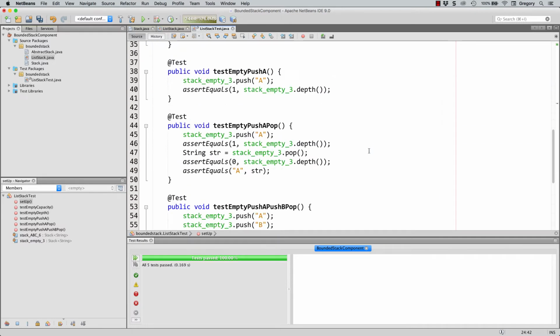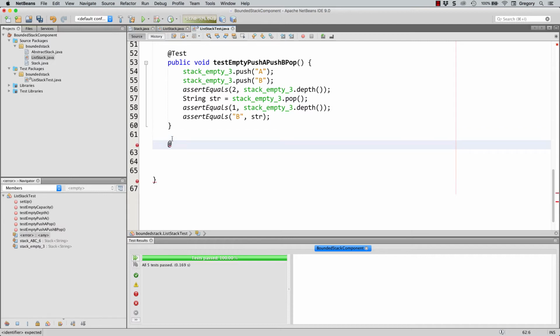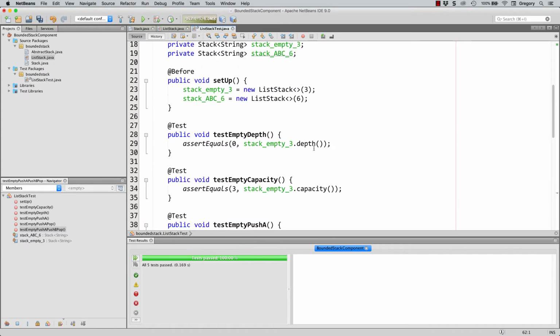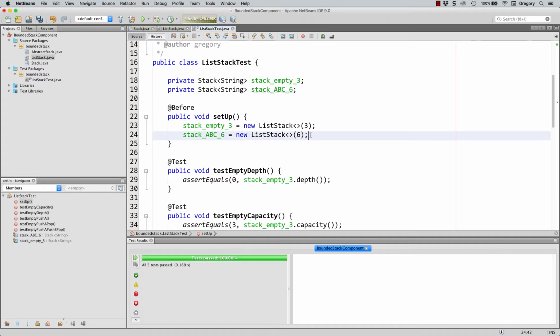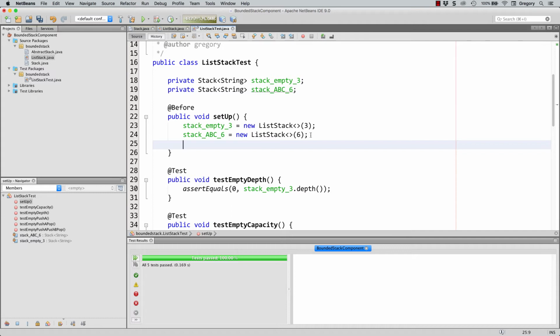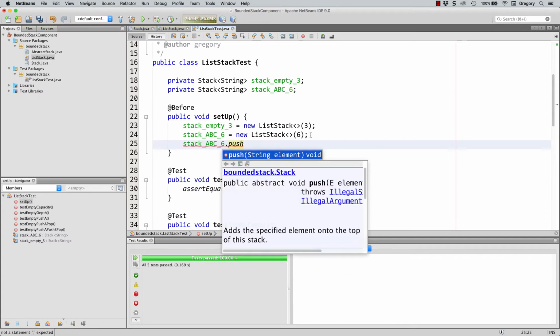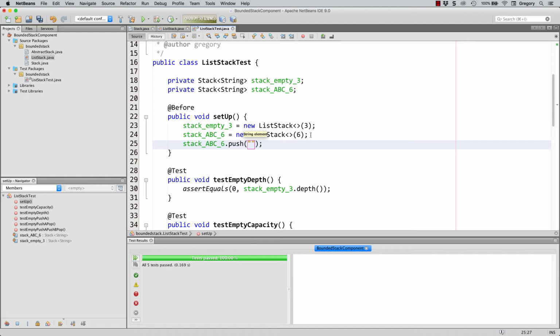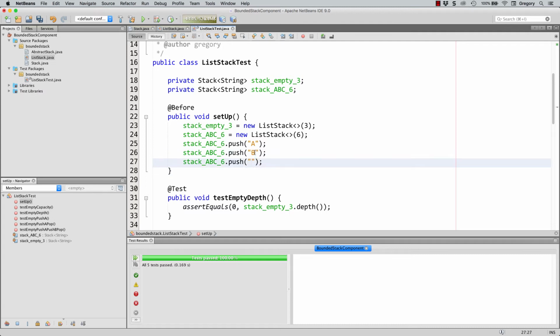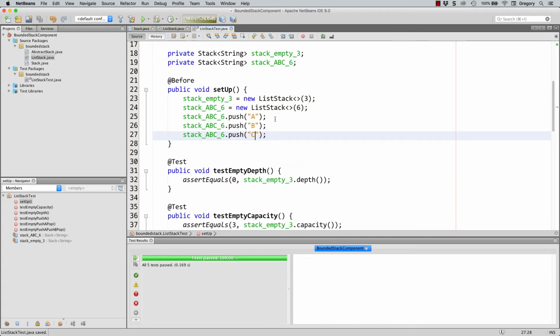All right. And I'm not going to write out all these tests, but I'm just going to show you the tests I would like to do. I would like to basically test every method with that new stack. And actually, I'm sorry, let me double check something. I think I didn't do something quite right here. This stack is empty as it stands, right? I have to actually push stuff on it in my setup method. So let's go ahead and do that. So I'm going to push, I want this to be stack ABC with A at the bottom. So I'm going to copy and paste that 2 more times. Make this B, make this C. And now I've got a stack with capacity 6, or I should have, that has A, B, and C in it from bottom to top.